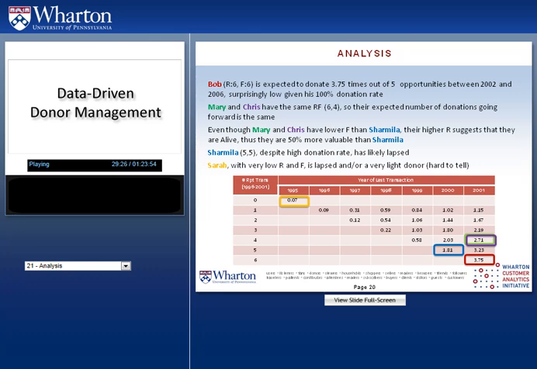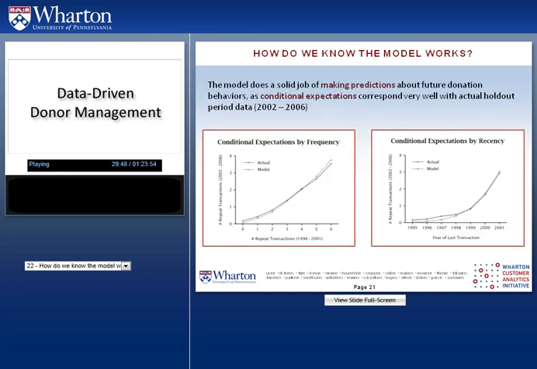So after just giving you a moment to fully soak in these predictions, and let me remind you, these are conditional predictions. We're saying based on what you've done, recency and frequency, what's our best guess of what you'll do over the next period of time. And so on the very next slide, we're going to show you the accuracy of these conditional predictions. So let's start with the one on the left. That's saying based on the number of donations you've made, 0 through 6, what's our best guess of what you'll do? And what did people in that group actually do?